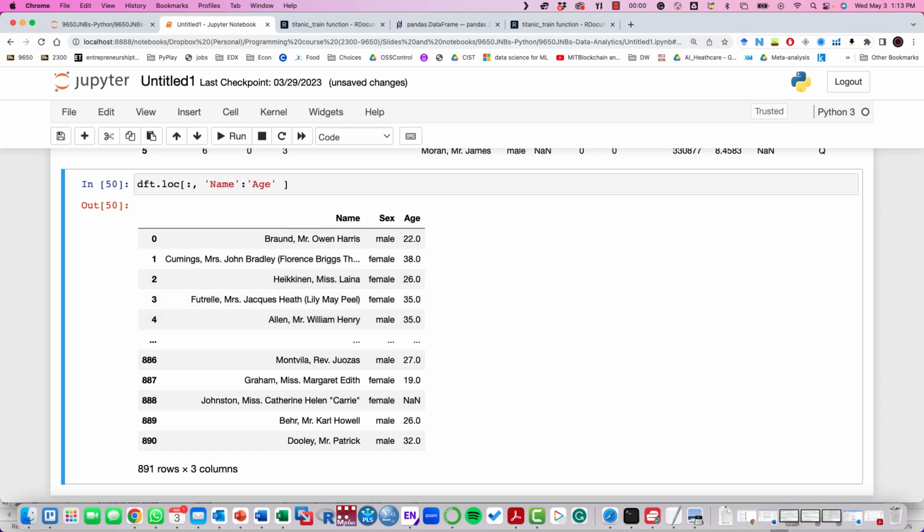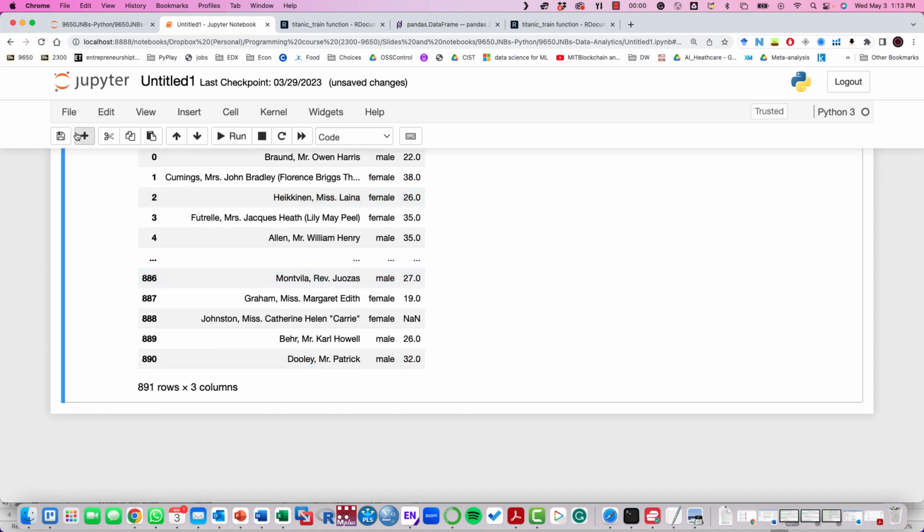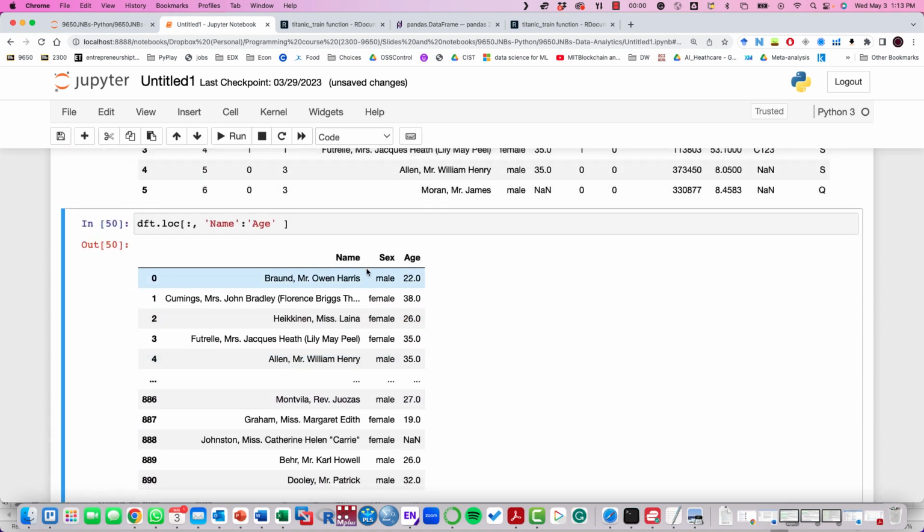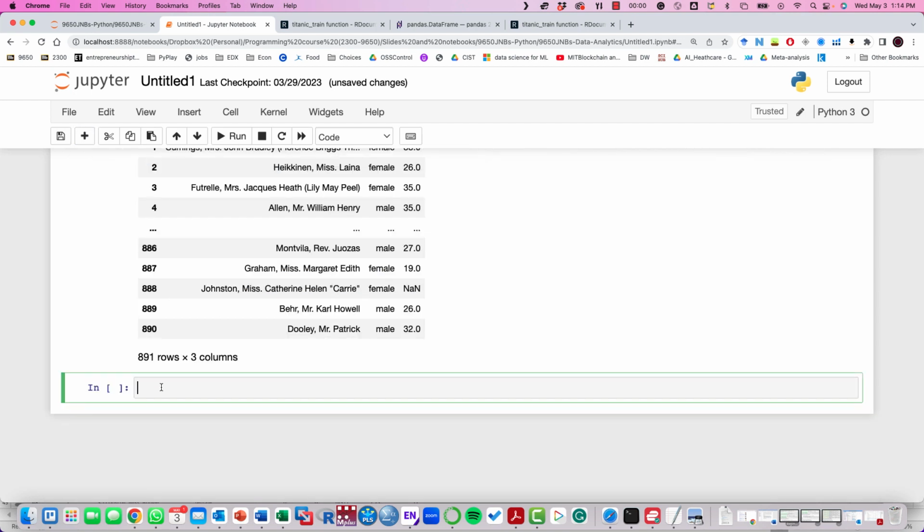Another way to use this, we can also give it an identifier. Let's say we want to filter all the values. We want to only see the male or female passengers on this ship. So we can say dft.loc, and here we can specify, give me dft, this column called sex.